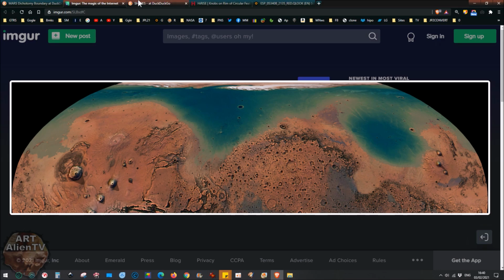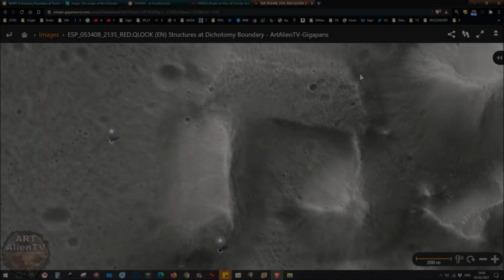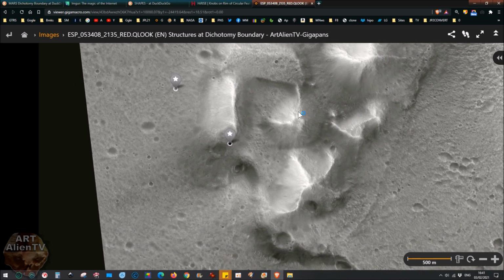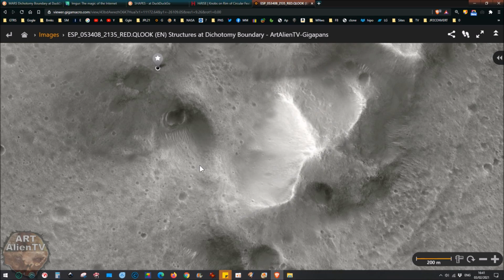And I've got some shapes up here just to compare rhombus, trapezium or trapezoid. A trapezoid, I think, has got an equal side here at the same angle, and that's what we're looking at. We've got some of these two-dimensional, or they're actually three-dimensional, but they correspond to mathematically perfect shapes like hexagons, pentagons, squares, rectangles, rhomboids and trapezoids, and that kind of thing. And when you have these mathematical shapes next to each other in a formation, the chances are that they're artificial because there's too many coincidences here for these to be natural. So we've got a rectangle, a trapezoid, a kind of square pyramid type shape there, although it's uneven, and then we have a hexagonal one in the middle, and we've got a pentagonal one here, but that seems to be more natural and is joined to some of this stuff down here, like I said.